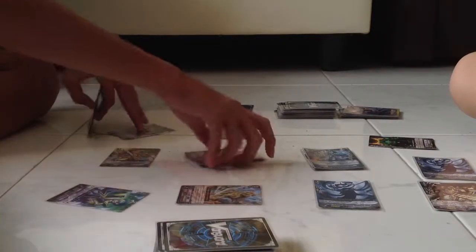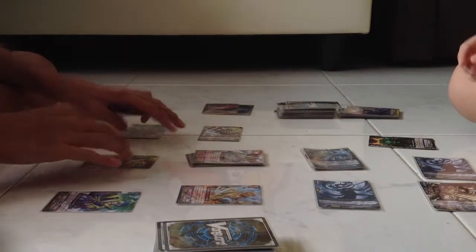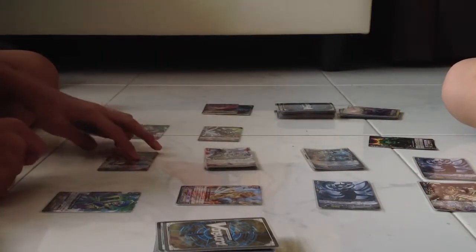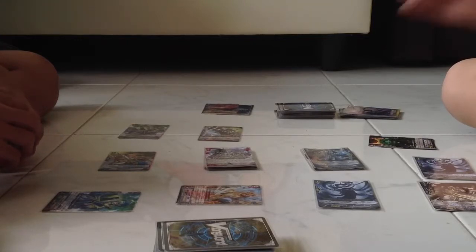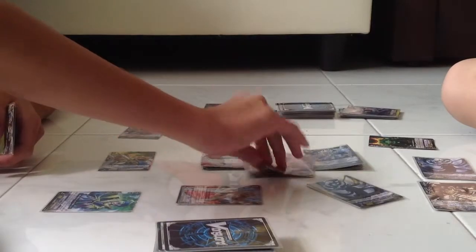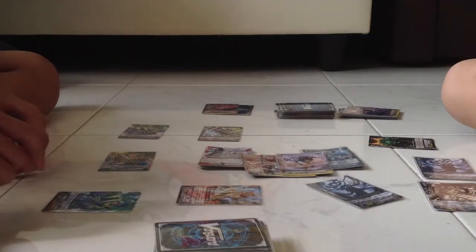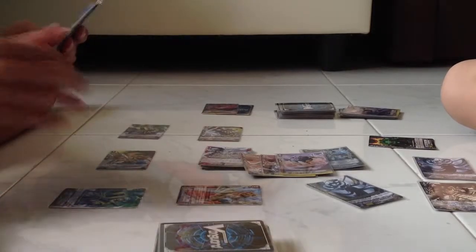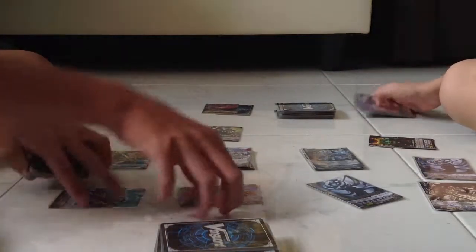Draw. Alright, Gancelot. Attack Azure Dragon. No guard. Attack Azure Dragon. How much? 23,000. 23. Guard. Two triggers. First check. Draw trigger. All effects to my Vanguard. I draw one card. Second check. Vanguard Liberator. No guard.